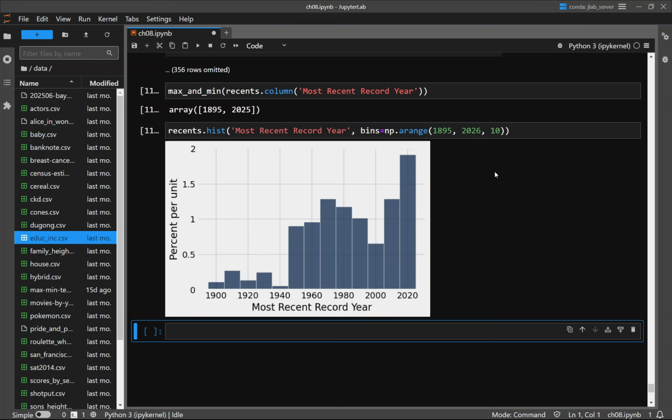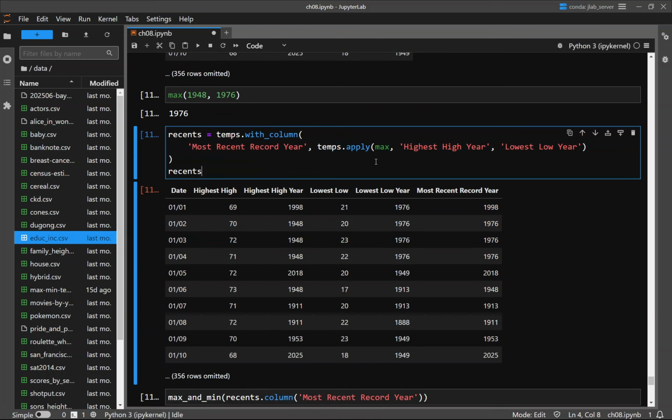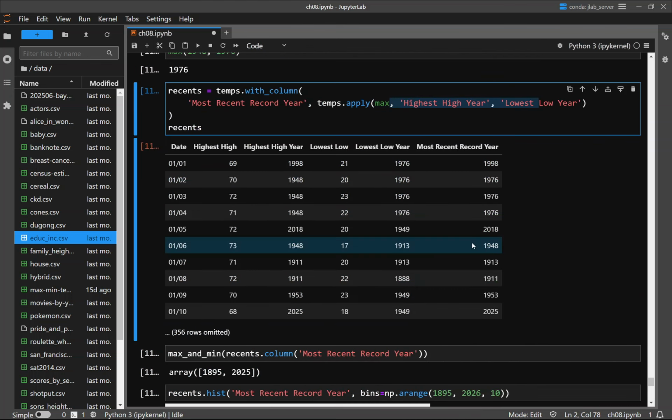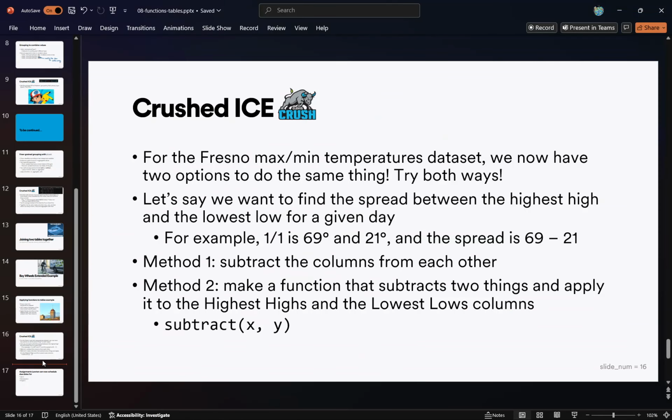So yeah, that's a fun example, and that was an application of a function to a couple of columns all at once to build a third column, and then we can use that to do our bidding. Are there any questions about that? Because if we're good, I have one last question for you to try, and then we'll wrap up.